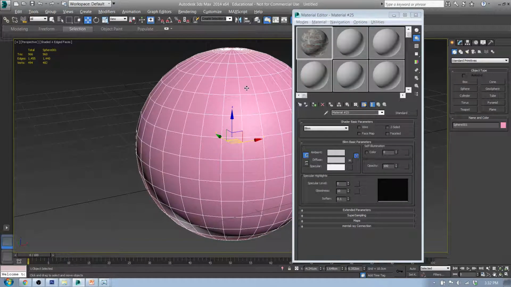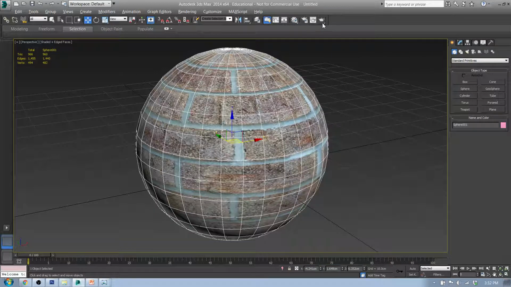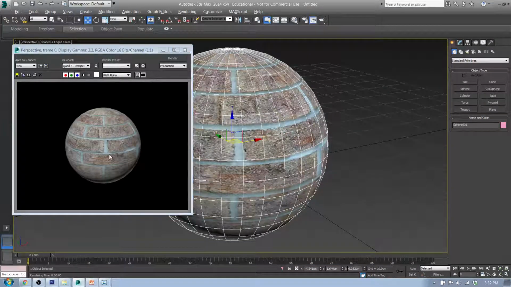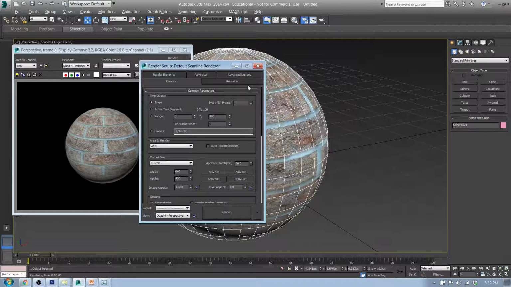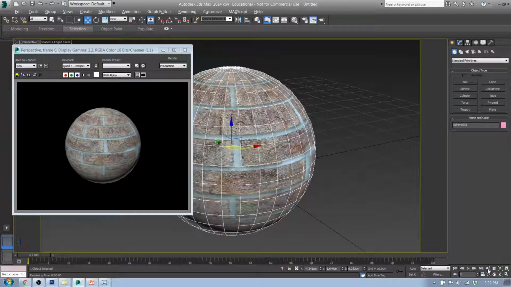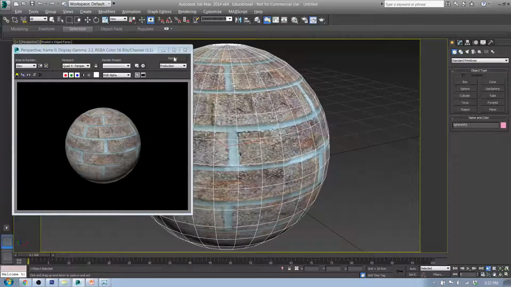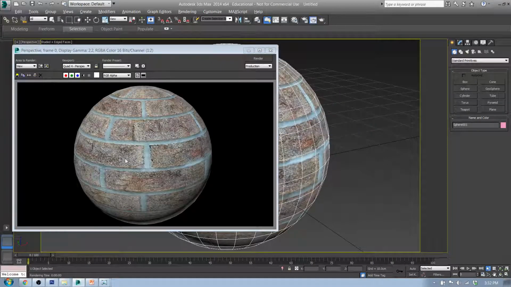Now I'm going to drag this over to my cube. Oh, I forgot to go up and make sure it's seeable. There it goes. And we are going to render. Alright, I'm going to hit F10 and change my output to 1920 by 1080. And I'm going to hit Shift F so I can see this, because I want to make this nice and big so everybody can see it. I want to render it. Alright, so that looks good.